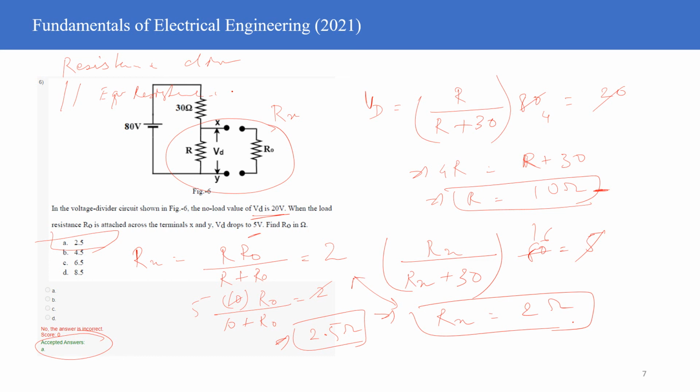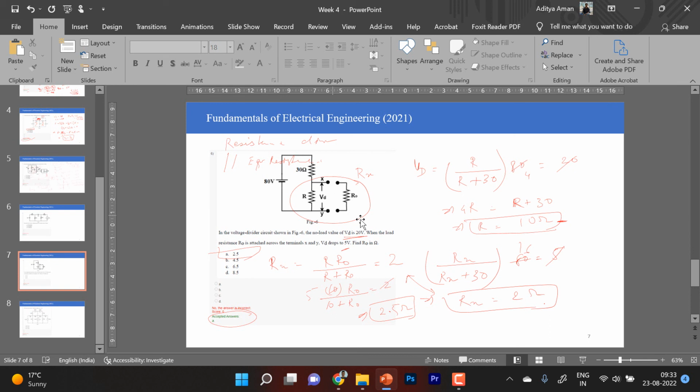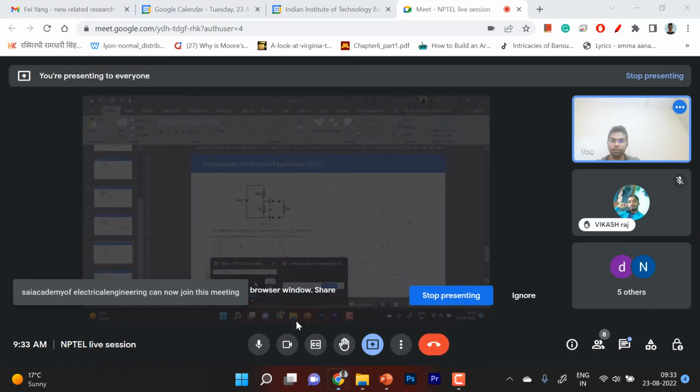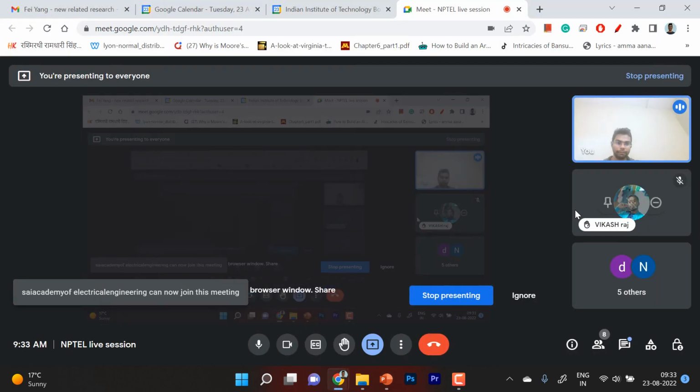I request you to solve these 6 questions independently, and then try different things like nodal analysis and other methods, right? If there are any problems around the same, we can have a discussion on it in our next discussion. So I'm hoping you guys understood this question. If there is any problem with solution number 6, feel free to ask it now.